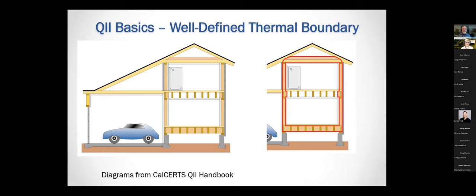Where it gets tricky is like in this diagram here, let's say that instead of having attic over the garage, there was a room over the garage. And then when it gets down into here, defining where the thermal boundary follows the floor and goes up the walls, that can get very tricky. Other things that come into play are things like tub and shower inserts, those big fiberglass inserts, they slide into place. That starts affecting the interior air barrier and things like that. So always look, and I'll show you some other examples too. Fireplaces, are you defining the air barrier around the outside of the fireplace? Are you defining it along the interior wall? Things like that. So defining the thermal boundaries is super important.